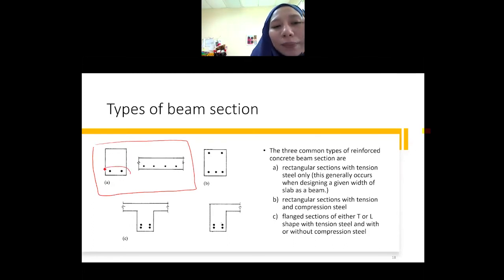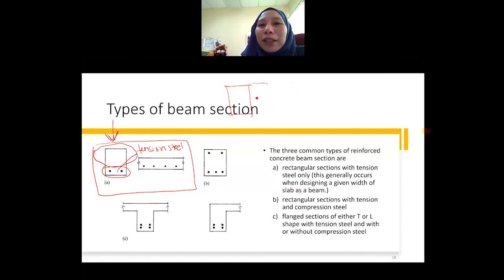Okay, below here is tension steel. Why do we call it tension steel? Because it actually resists tension. Because we know that there will be loading from above. If you still remember, previously when you did bending stress and shearing stress, you drew something like this, and you said this is compression and this one is tension. So this is why we learn this. The top part of the beam will have to resist compression, and below will have to resist tension.